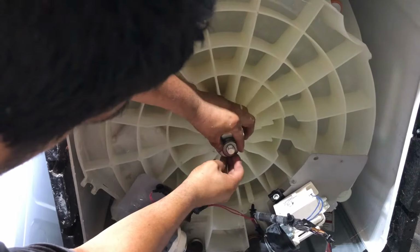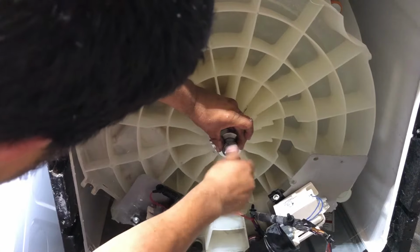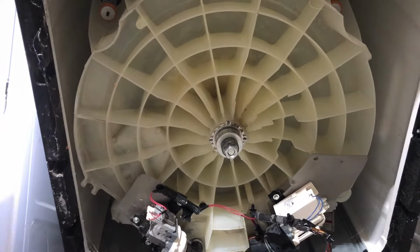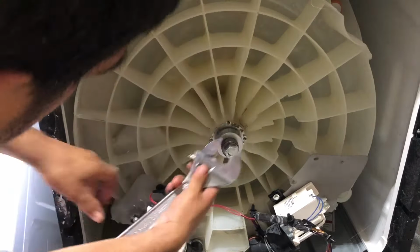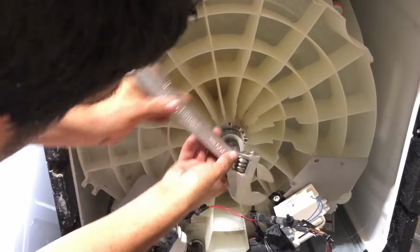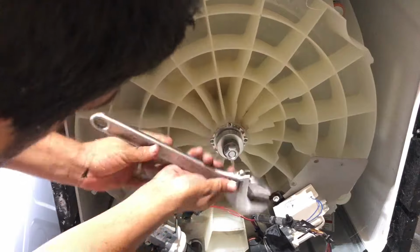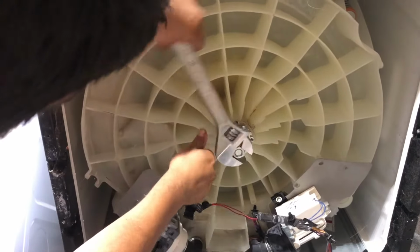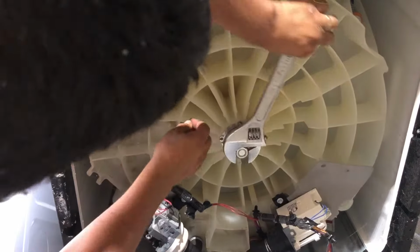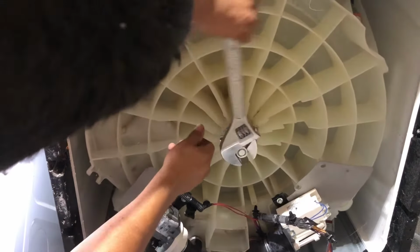Put your pressure bearing in here, and your nut. Turn it, and your crescent wrench. And just turn. And this is going to set and pull both of your bearings in at the same time, the top one and the bottom one. And just keep turning until you can't turn anymore.